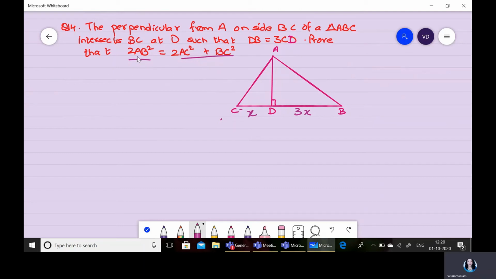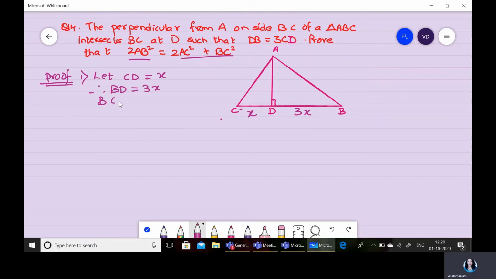So I'm going to start from LHS. I will find AB square. I want AB square, which right angle triangle should I take? It's very clear, ADB. Then considering triangle ADB, I will get AB square equals to, right? So let's start with the proof. So students, first I'll just write: let CD equal X, we have taken. If CD is X, therefore we get BD or DB equals 3X. Correct? So if DB is 3X, can we find what is BC?